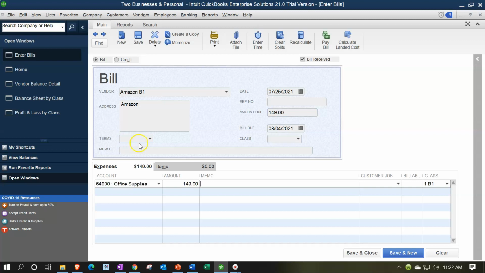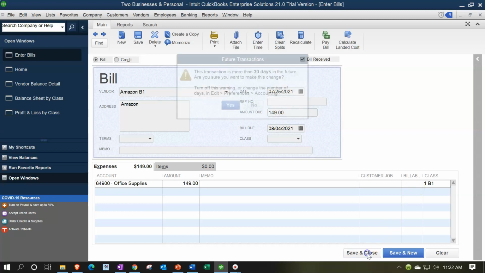And then once again, this will be increasing the, and notice that this is populating for us now. It's picking up the proper account because we assigned two different vendors, B1 and B2, so that we can assign the class so that it'll apply out both to the correct account on the expense side and the correct class. So this will then be increasing the accounts payable, go into the column of B1, and then increasing the office supplies and go into the proper account in the 6 series, as well as increasing the proper column, which will be the class of B1. Saving it and closing it.